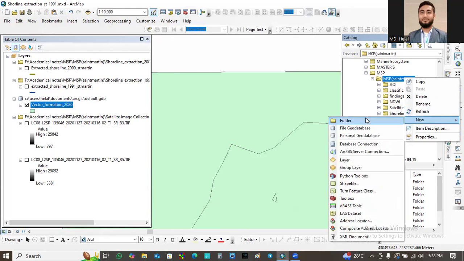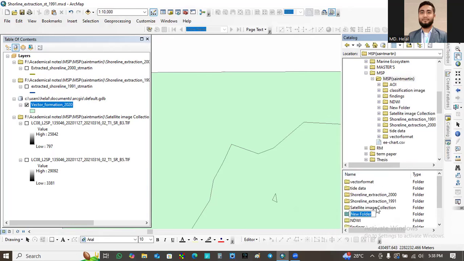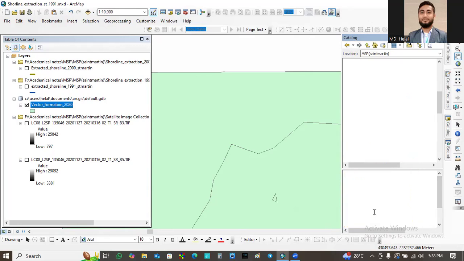Look at this, new and create folder. The name is extracted shoreline 2020. The location name. Done.